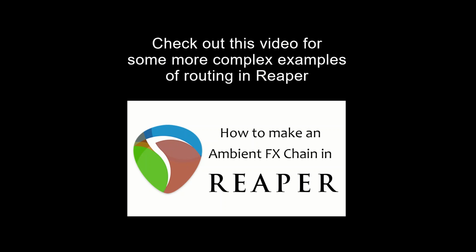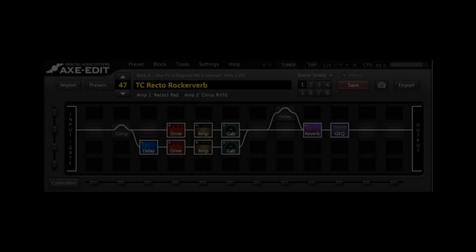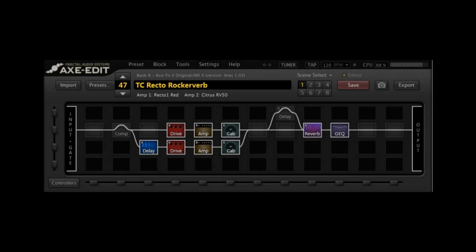On some of the more sophisticated modelers like AxeFX or Helix, one of the things a lot of people really like about and talk about is the power you have with routing and the combinations you can do. So I've got a screenshot here of AxeFX, a typical setting I would use for a dual amp one. As I go through this, you should also bear in mind that everything you can do in the AxeFX or the Helix, you can do just in your DAW in Reaper. And I'm going to go through and give an example of how you would set that up in a few minutes. But as a comparison, your signal would go into the front.